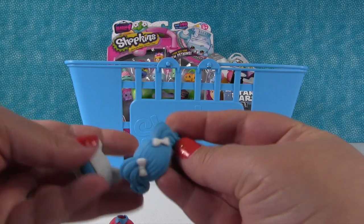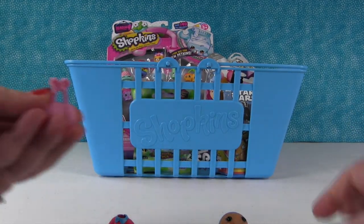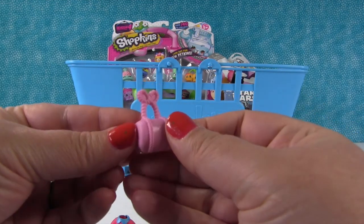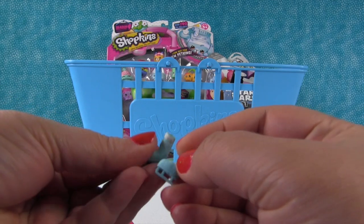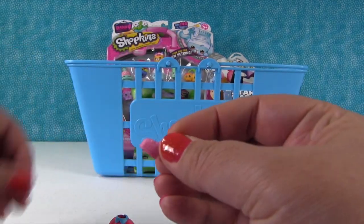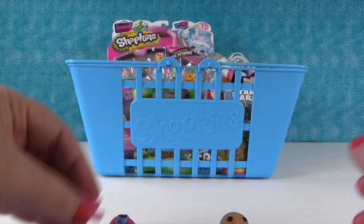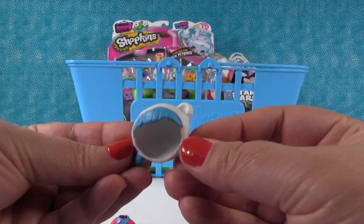And then you get two hair pieces. You get the normal hair piece. Oh, I dropped the other one. I'll show you. She comes with a little purse, and shoes. So she has little ice skates and little pink shoes. So here's her other, Paul saved us. Here's her other little hat. That hair went a long way.